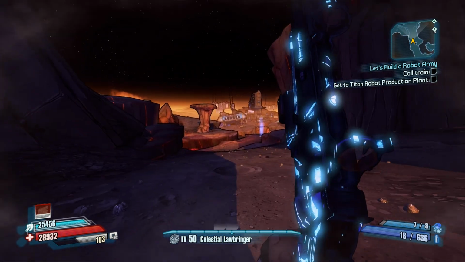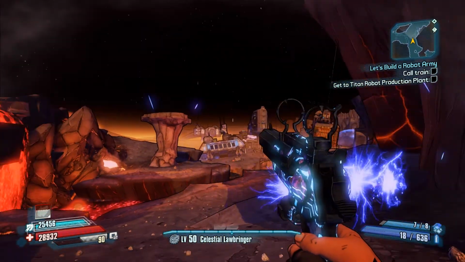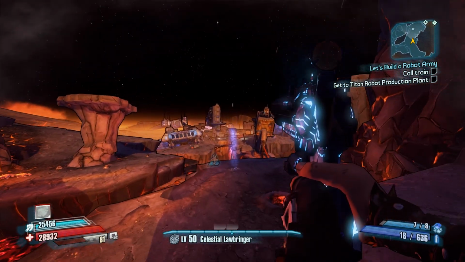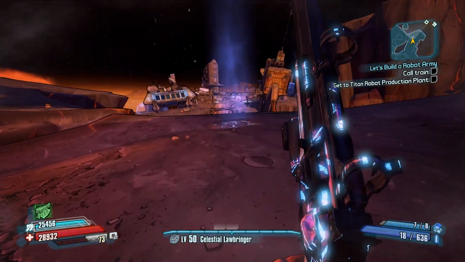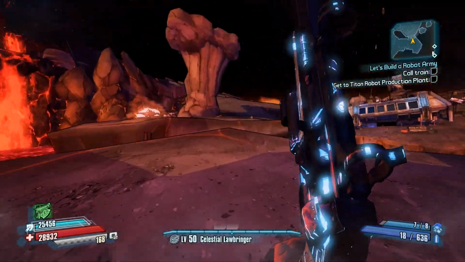You can do different elemental damage with your ground pounds. This is what a ground pound looks like, if you haven't seen one yet. I've got electrical. Let's see. Yeah, here's what they're like, little vents, I guess, that give you oxygen back.